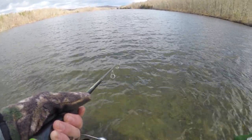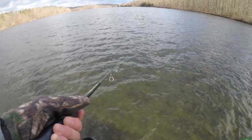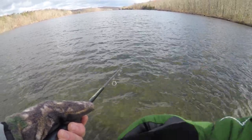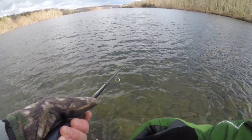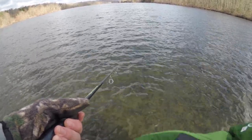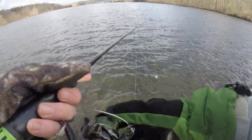But the most important thing is getting far, because when you are on a dock, you have to cover water. This is why a spoon or heavy spinner will work really well. Spoon will get you a lot further, but I just prefer spinners. I'm getting definitely far enough as I want, so it's definitely working.